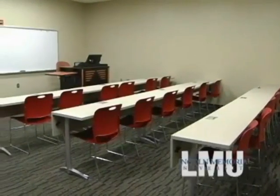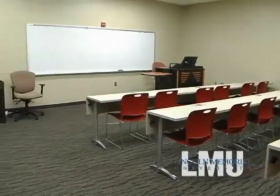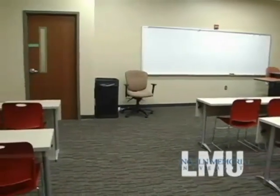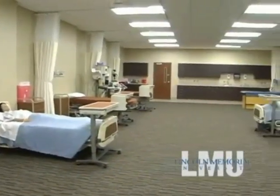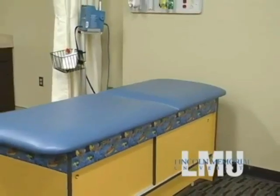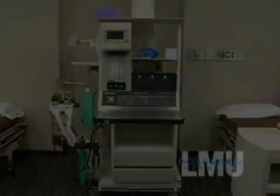On the second floor is an 1,800 square foot nursing skills lab, including a 24-desk classroom that can be utilized either in conjunction with the skills lab or closed to provide a separate classroom as needed. The skills lab includes eight beds, two sinks, and extra storage cabinets. Manikins and task trainers are used in this lab to develop and assess nursing skills for the ASN, BSN, and MSN programs.